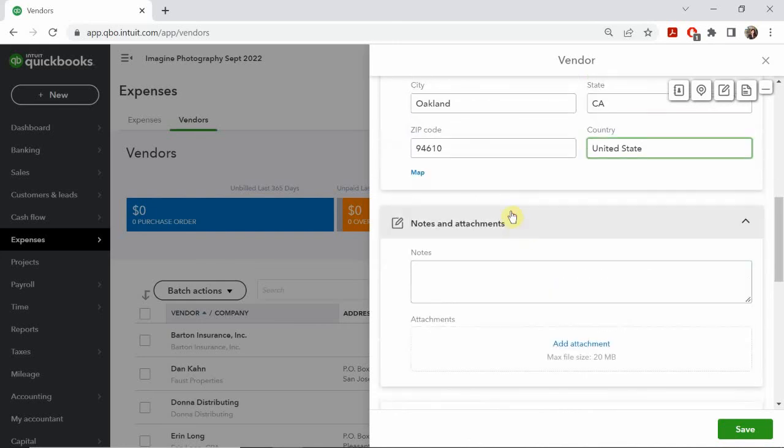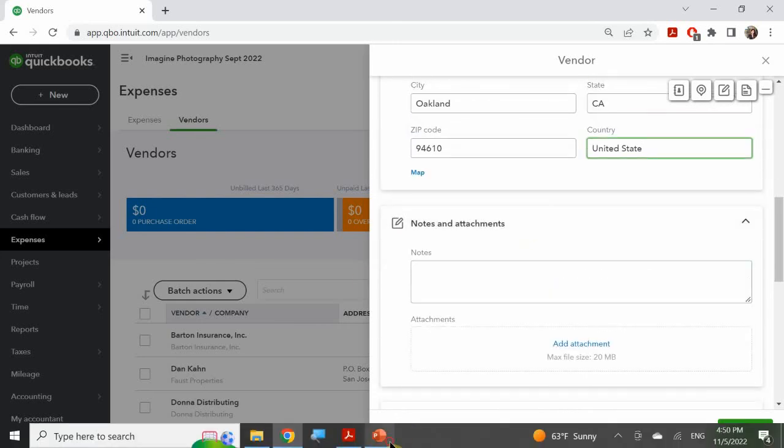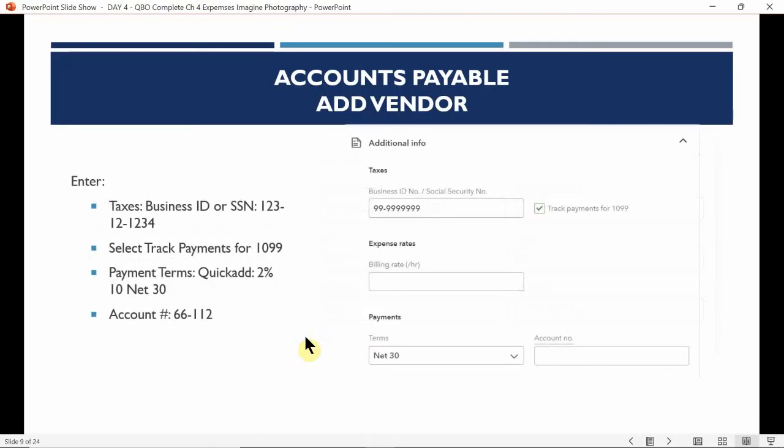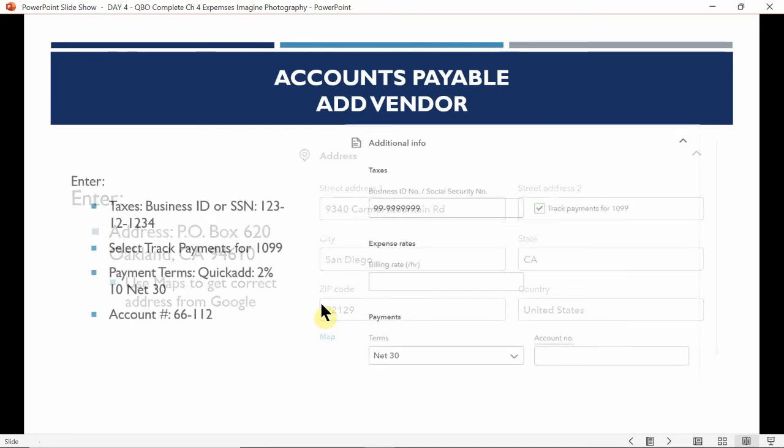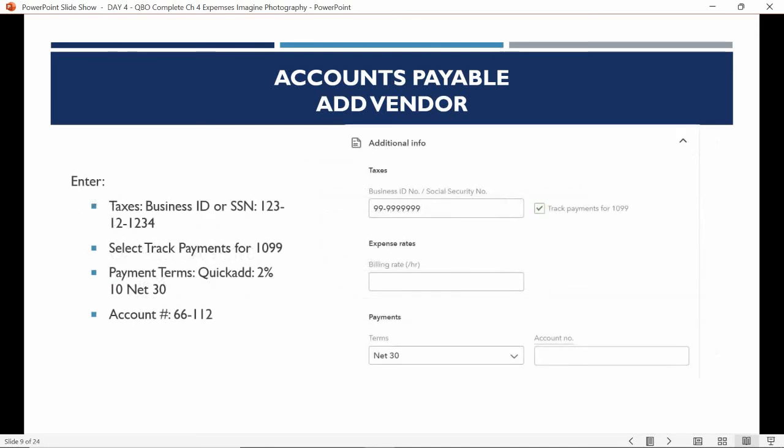Okay, any notes that you want to say for Mr. Stephen Boswell? Well, if there's any additional notes that you want to enter in, that is up to you. For instance, maybe you have something special. Maybe he has a credit account or something like that. You can go ahead and fill that in.